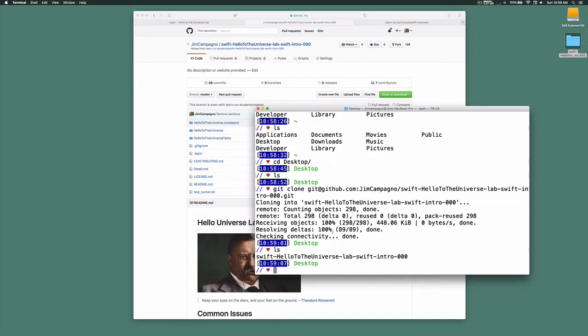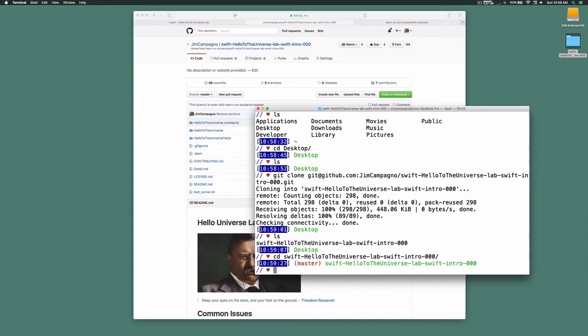Pretty cool. So I can now cd into that folder, considering it's the only one on my desktop. If I type sw to begin typing this out, hit tab to autocomplete the rest of it, so I don't have to type it all, that'd be annoying. Hit enter. I've now entered this folder. See, it's in green. That's where I am right now. I'm inside of that directory. This is the branch I'm on. We won't go into that now, but just know that we're on the master branch.